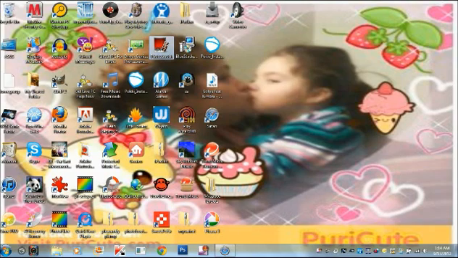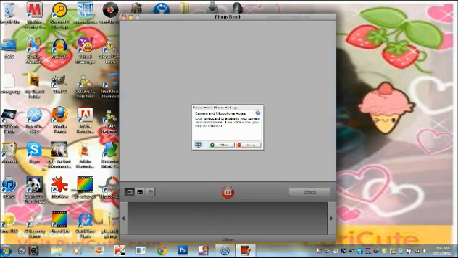it may not work. I mean, the camera picture may not show because I'm using the screen recorder right now, but I'm just going to try it to show you how the opening process works. So I'm going to double click it. This is what's going to pop up, the Adobe Flash Player settings. Once that pops up, you're going to click allow.